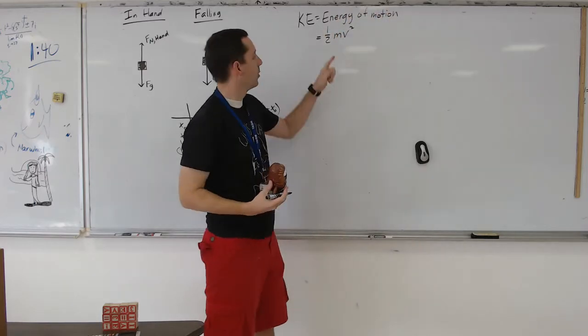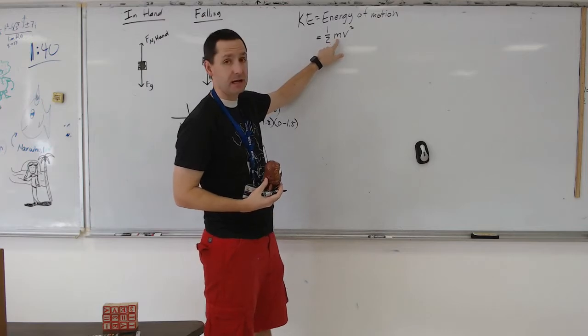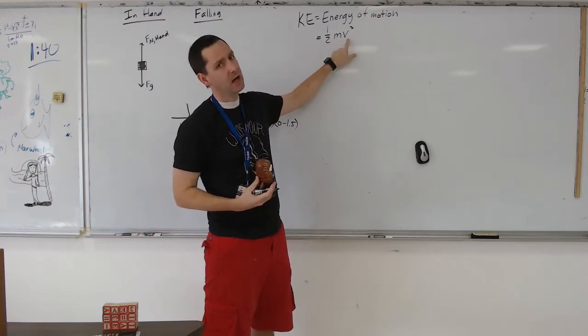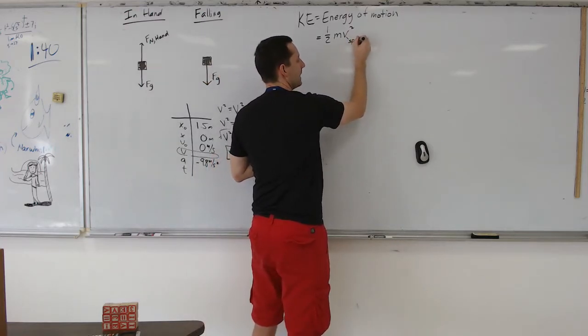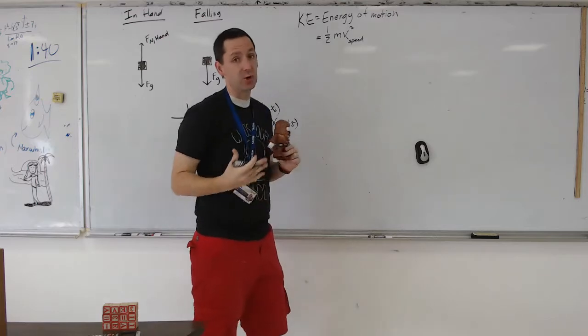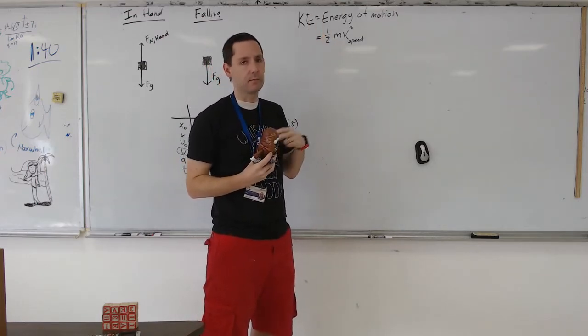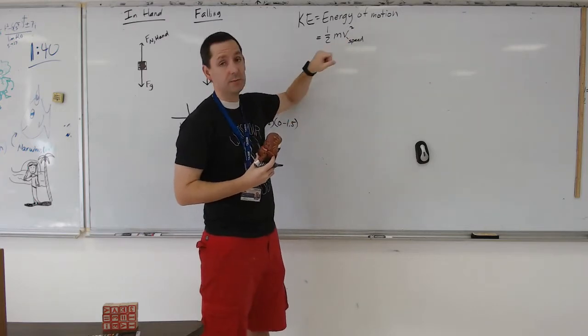Just like that. Now, what that is, it's 1/2 times the mass times v. Now they do use a v here, but it's not velocity, it's speed, okay? Because it doesn't matter which direction you're going, you're going to end up getting speed. It's going to be squared, so it really doesn't matter. So this is always going to be speed.